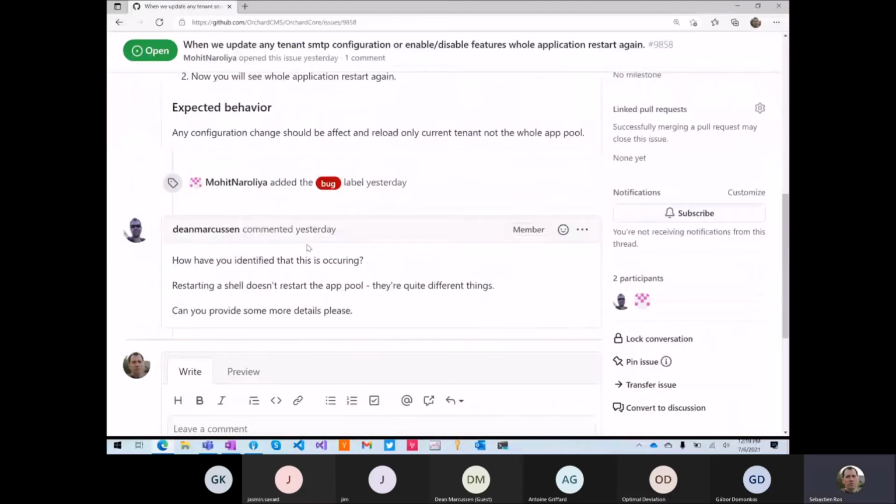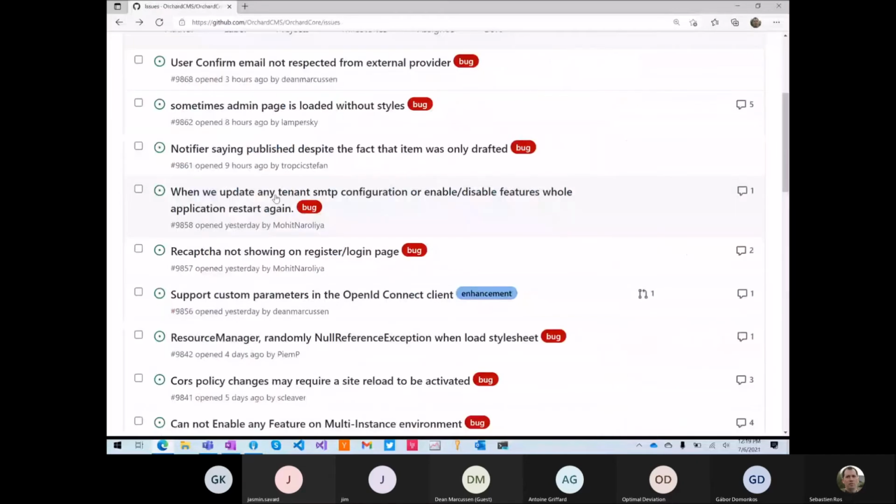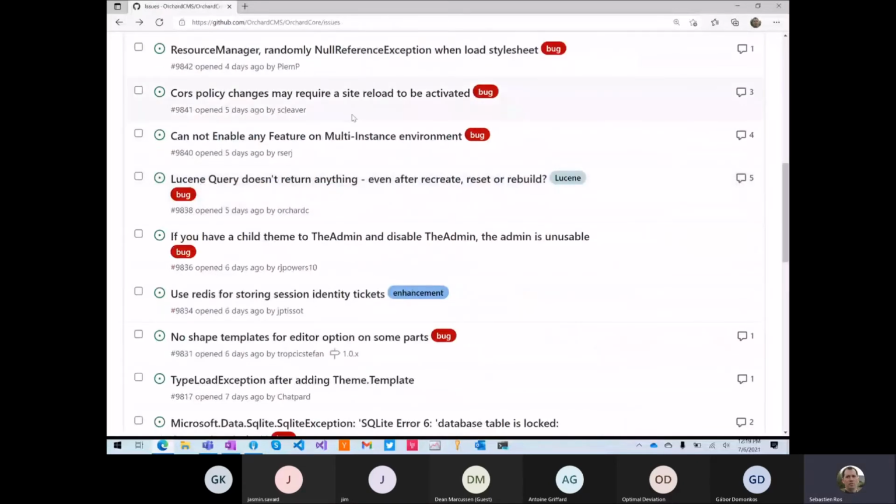Yeah, I'm sure it's just the tenant and people are confused. It's typical from the two actions that they are describing, which is enabling a feature and saving SMTP settings. Both of them will restart the tenant. Maybe some new bug was introduced and it's actually restarting the site and we didn't detect it. But it's supposed to restart the tenant.